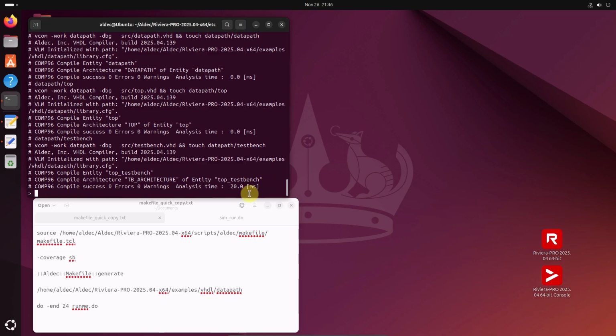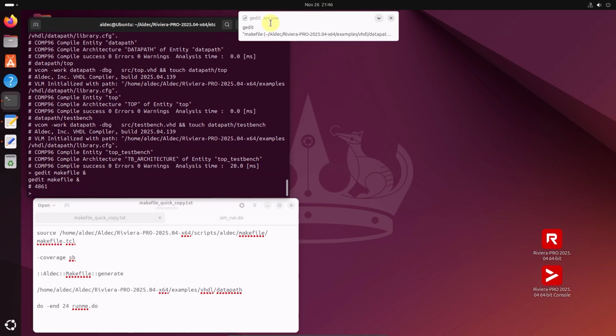But one more thing I'd like to share is that you can make edits to this makefile to include your own rule where you can run a simulation. I'll open up the datapath makefile, and I'll make a rule called runSim.